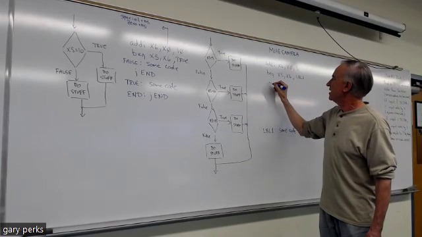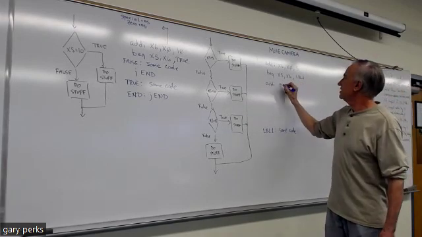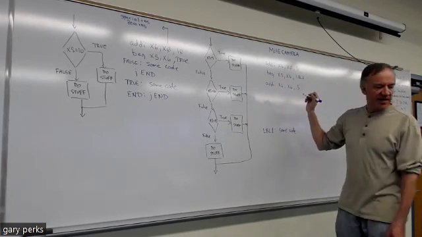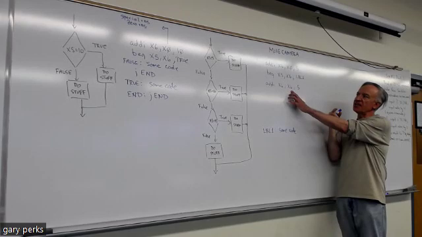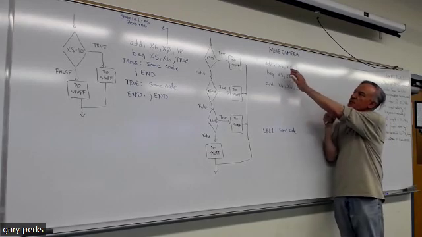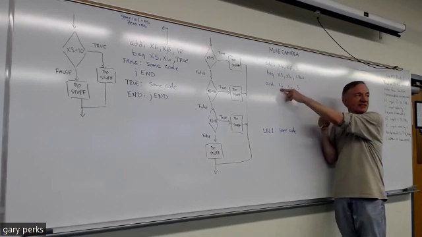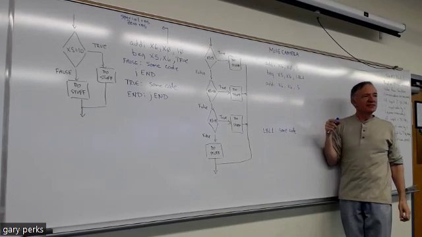So I can use another ADDI, and we can just go ahead and add 5. Add 5 to what we already have in register 6, because the previous ADDI put 5 into register 6. So there's 5 here. Now if I just add another 5 and then put the result back into register 6, now I have 10 in register 6.